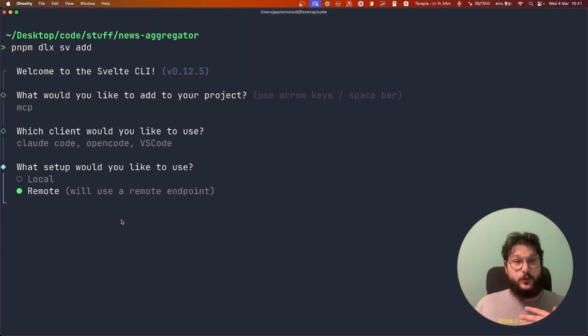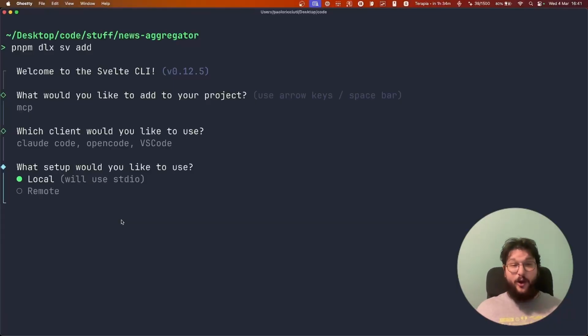Now, which one to use? It's kind of up to you. Technically, the local one, you could use without an internet connection. Obviously, that only really works if you have a very good local model too. If you are on a plane, for example, yes, you could maybe have a very good computer with a very good model that runs on it. It's a stretch. You will likely need an internet connection if you want to build with AI.